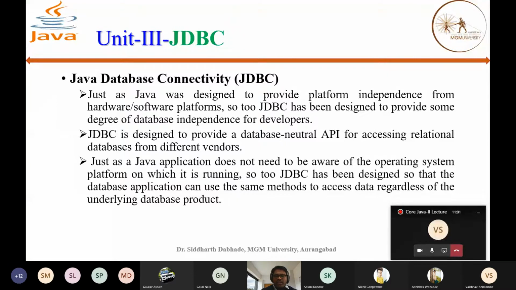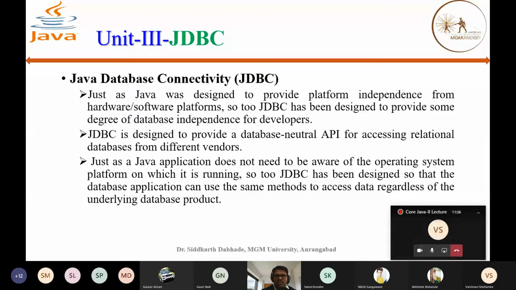As we know, there are various databases available, so we can use any one of them. Most of the time nowadays we are using a relational database. Instead of a relational database we can also use a flat file system, there is no problem. But the main purpose of JDBC is to connect to or handle the relational database. To handle this relational database we have to use JDBC.